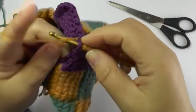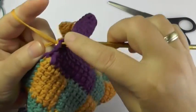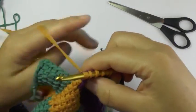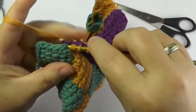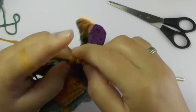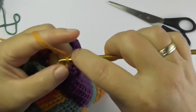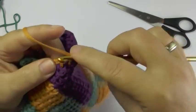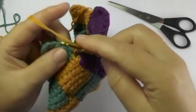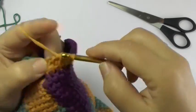Then we pick up our stitches here, 3, 4, 5, 6, and the 7th here out of the border of the adjoining green square. Now we just finished this square and are almost done by framing the big purple square with the smaller yellow and green squares.